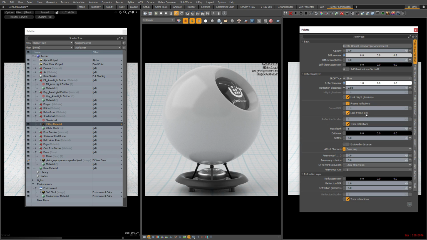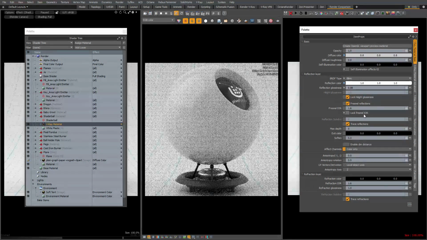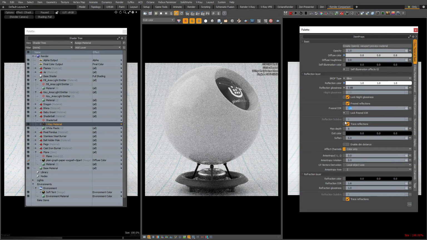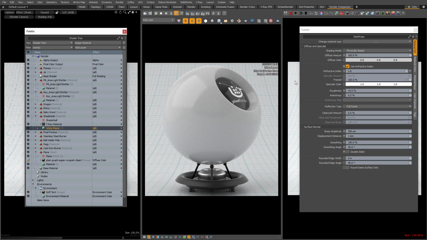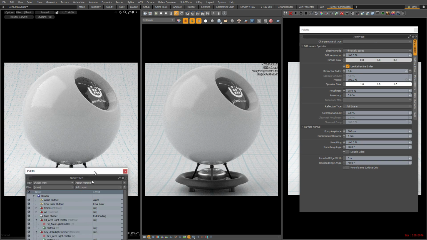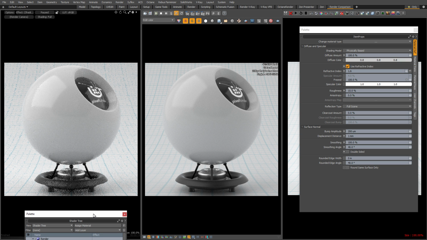So I can unlock that IOR, the Fresnel IOR, and adjust it independently. Right now it's 1.6, which is similar to what we had here with MODO, right? And it looks pretty similar, like the intensity of those reflections looks about right. Maybe a little more in V-Ray, that was a little darker to me. Maybe it's a little more reflective, but it's pretty close.